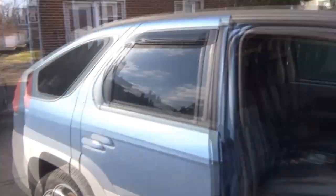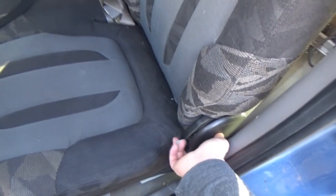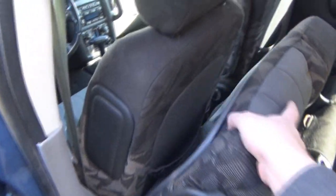All right, well, let's begin with the driver's seat. I'll show you what we're going to do to remove all these seats. Now the back seats of the Aztek, of course, are easy because they come out on an as-needed basis. So you basically flip this lever here, that'll go up. You pull on the bottom lever, it flips up, and then from there you pull the strap. Wow, all that stuff fell out of the seat since they've been in here. You pull on this thing here. Oh, see, it's out. So that's ready to be lifted out. You can see the back seats are actually really easy to handle when it comes to removing the seats.